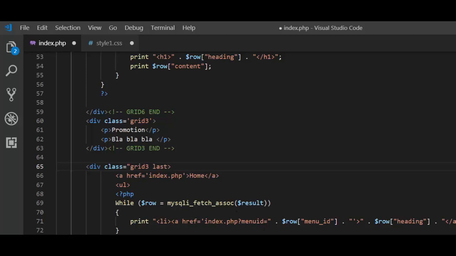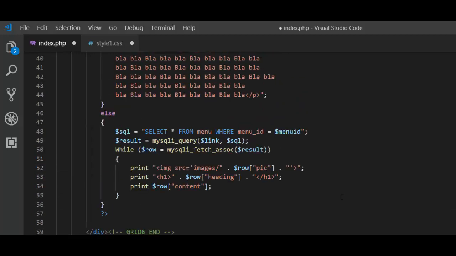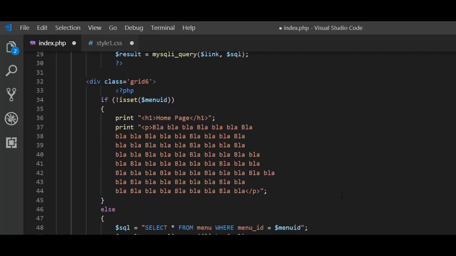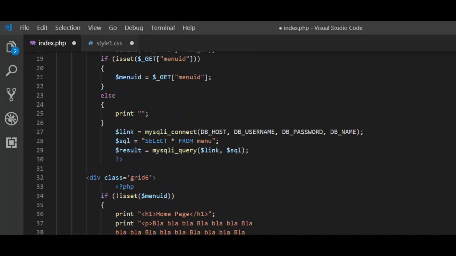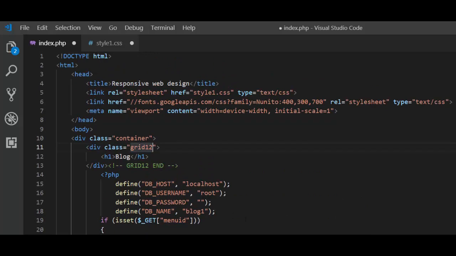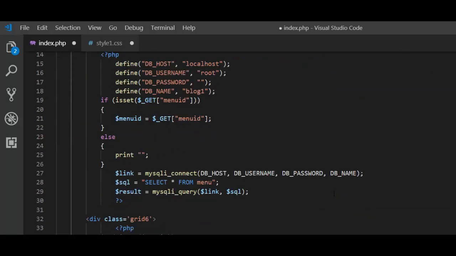I like to work with double quotes where possible, and single quotes always inside if needed. This is the last div in that row and must have class last, because margin equal 0, and also it is our second row. The first row, there is grid 12, last also. And we have two rows.